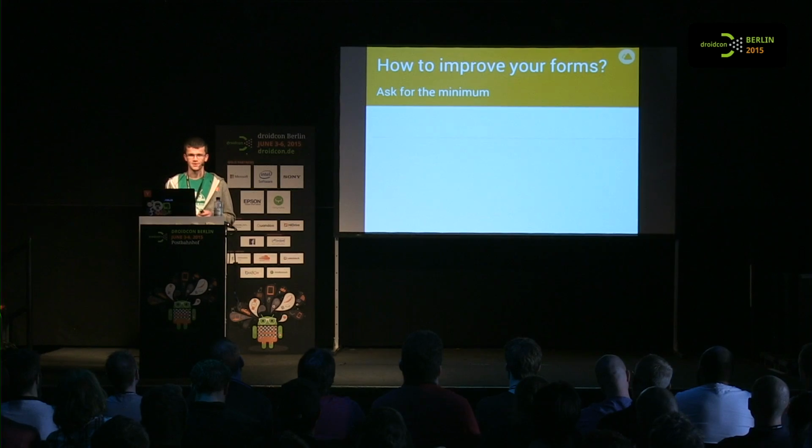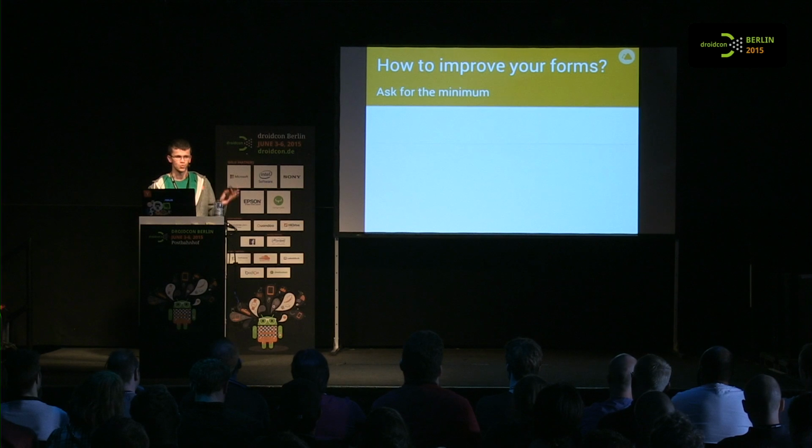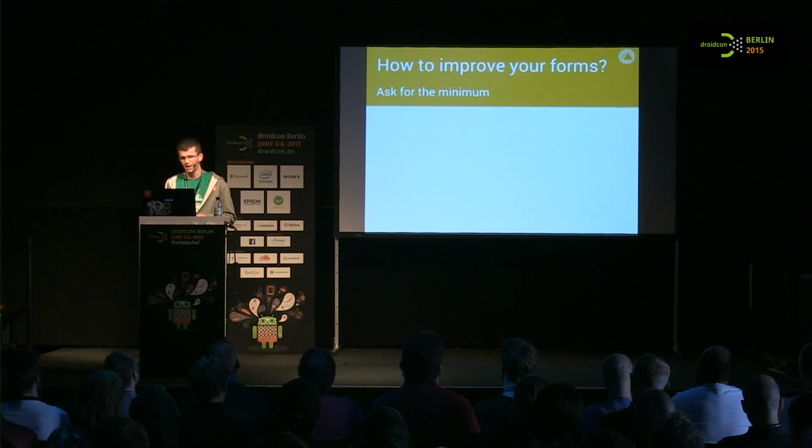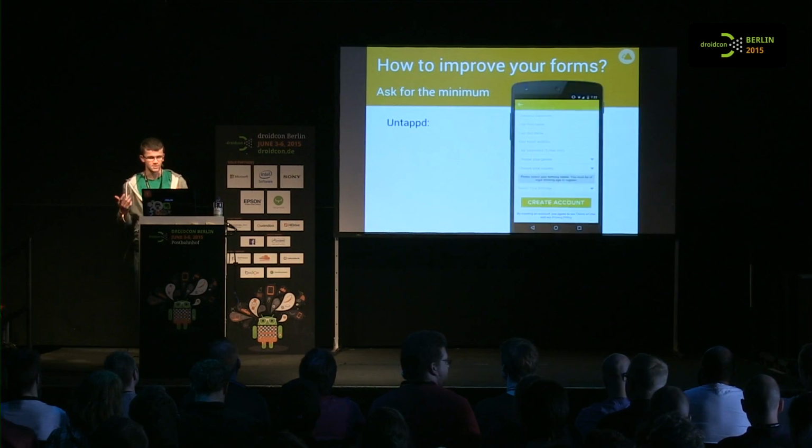So now I would like to go a bit more into detail on the sign-up screen. Usually forms are quite boring to fill. If you ask for a lot of information, it might be really frustrating. One application that I use regularly, and I was using it yesterday night with some of you guys, is called Untapped. It's a nice small application that allows you to discover local breweries or new beers, and you can track the beer you drink.